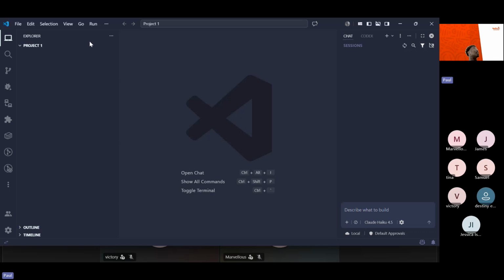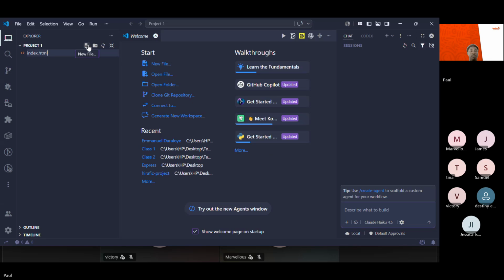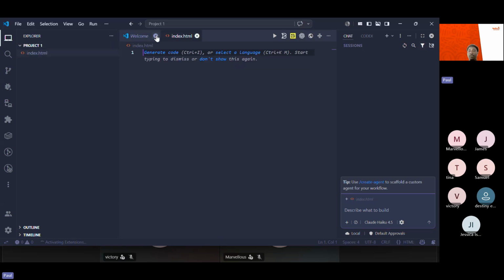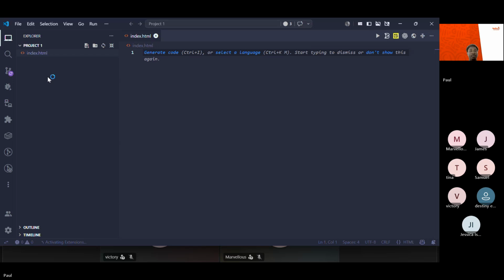Now, what are we going to be using? We're going to be using HTML and CSS. So I'm going to create my index.html. Then for the second part, I'm going to have style.css.